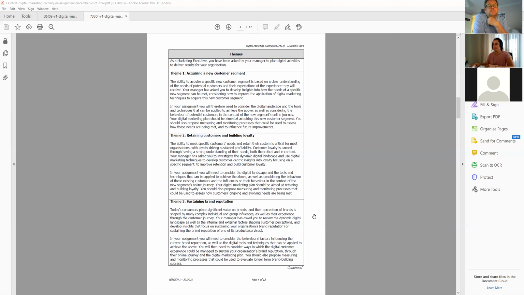It's really, really difficult. Does that fit with your ideas of these 4? Does that make sense? Yeah, I wasn't going to go near 3 really, because it's so difficult. Even a lot of these are quite difficult in some ways. Probably acquiring a new customer segment and retaining customers and building loyalty is one of the easiest ones. But I just need to think about how we do it from a digital viewpoint, because obviously we do webinars and newsletters and things like that. But then I guess it's a bit limited on what else.